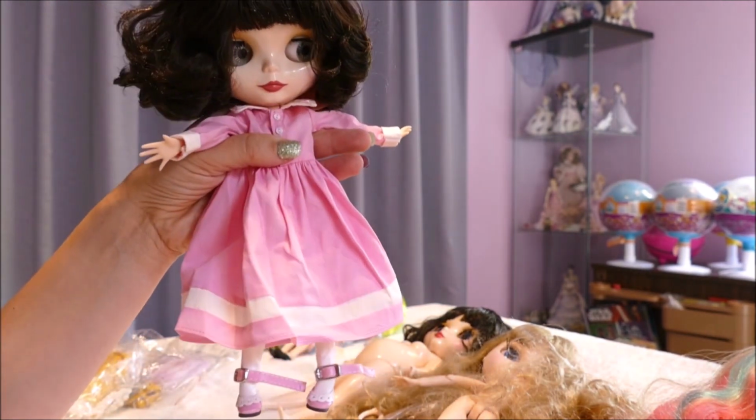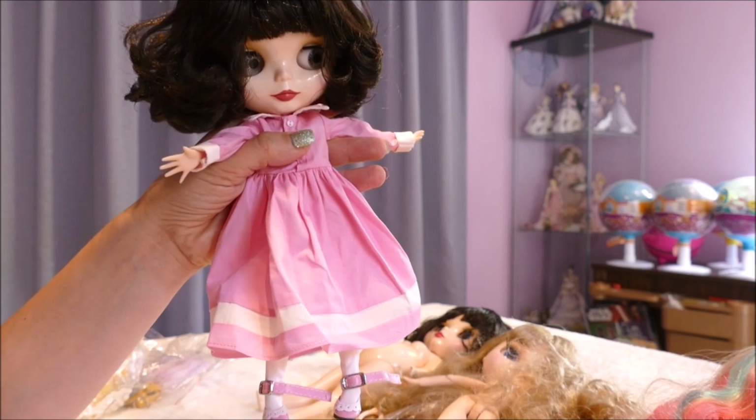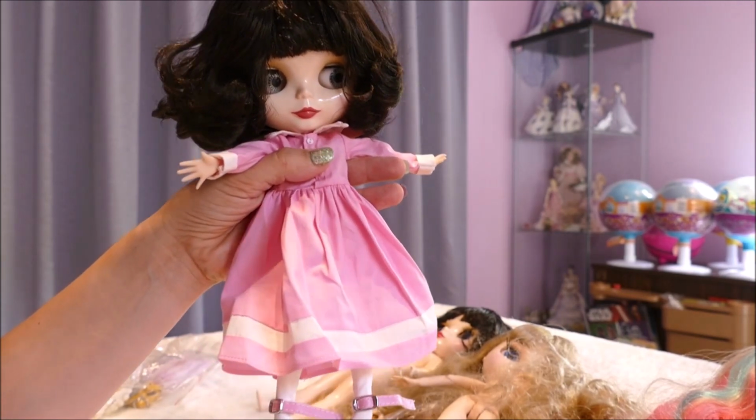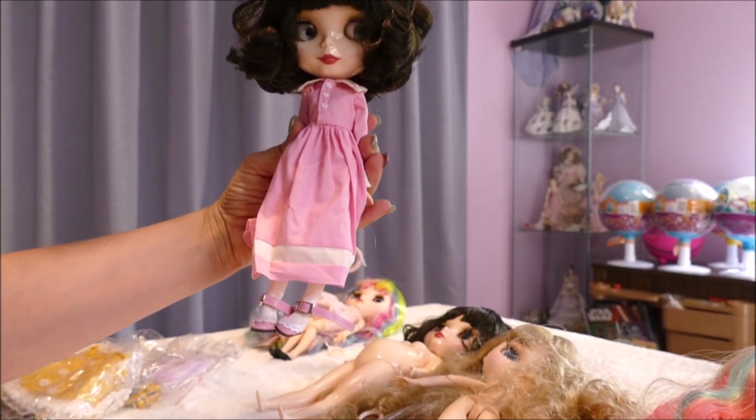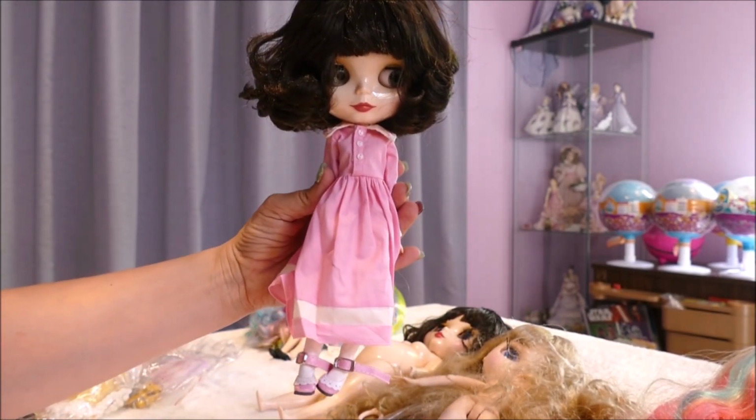I think the shoes were actually a better value buy than the dress. I think the dress should have been more around the $15 range rather than in the 20s, but overall I'm happy. So this one fits well.